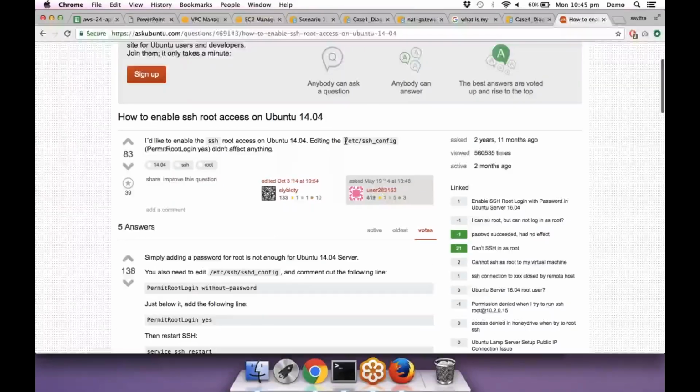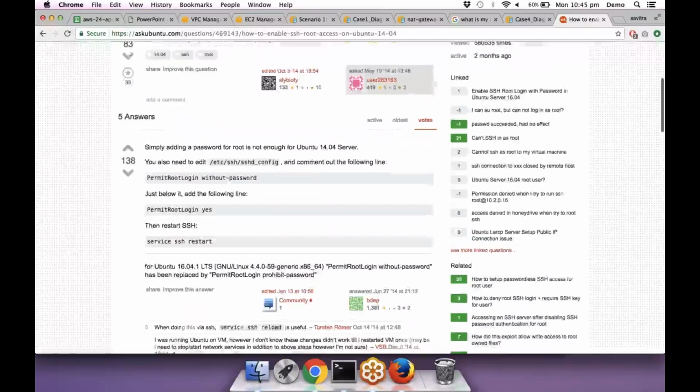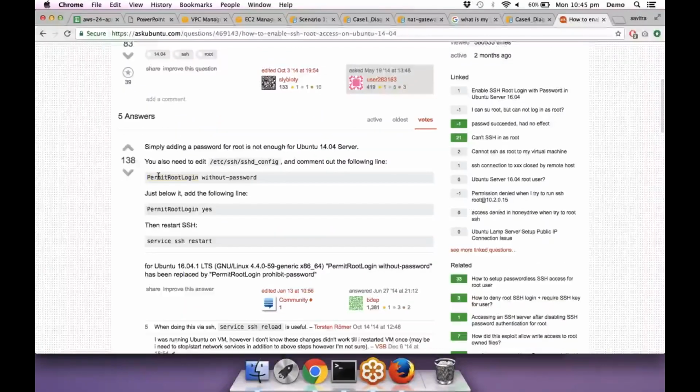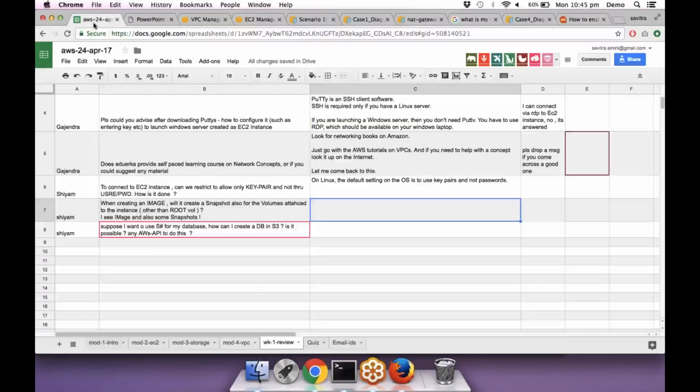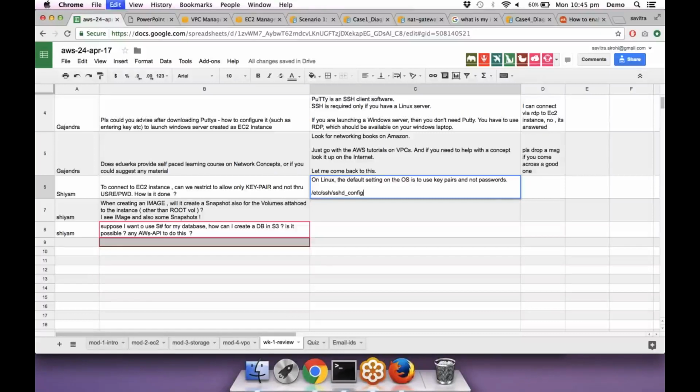There's a file called /etc/ssh config. You have to modify this file, and this file will have lots of fields like PermitRootLogin yes or no, whether to use password or not. So all those configurations will be in this file. Just go through this file. You can look up the man pages, the manual pages, and do the configuration. So basically, it's an SSH configuration that you have to do.